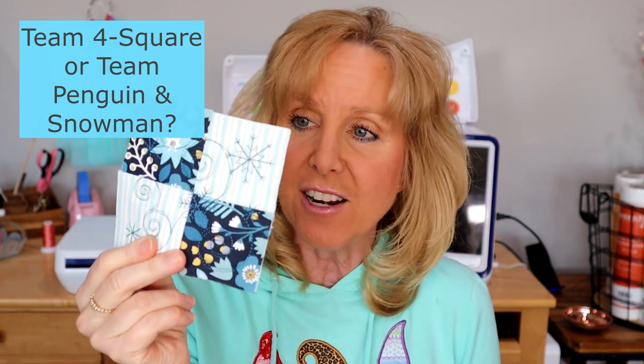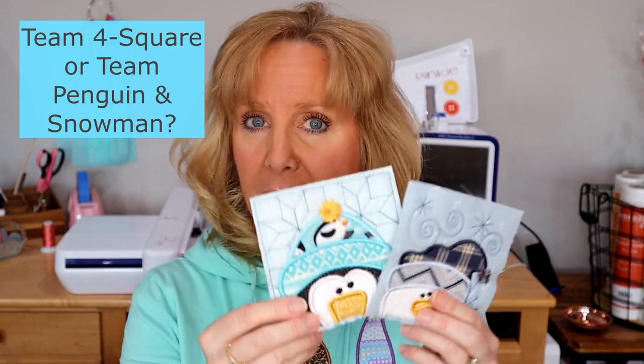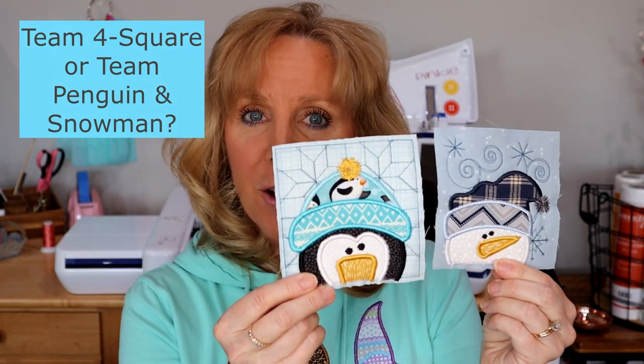I'm excited about it. So tell me, were you on team 4 square? Because you had this option yesterday. You could do 2 more blocks of the 4 squares, and that is really cute. So you could do 2 more of these, or you could do a penguin and a snowman peeker. So I wanna know, which team were you on? Were you on the team for the 4 squares or the team for 2 more embroidered blocks? From the pictures I'm seeing, it looks like most are doing this, but either one looks really great and so fun to do, super fun.